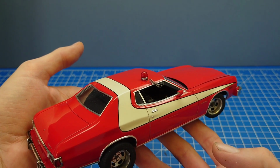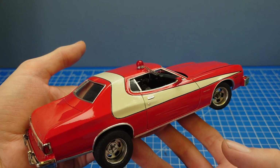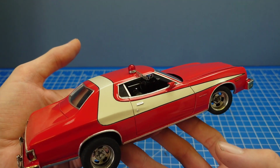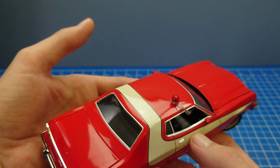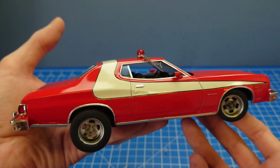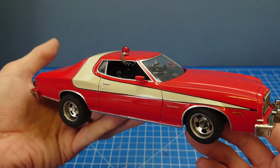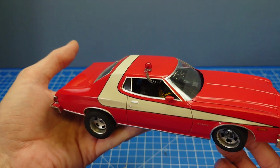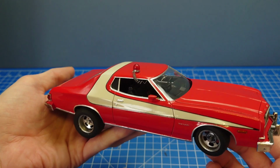I think with the struggle I had with the decals, with the lack of adhesion to them once they got wet and dried again, I would have just had an absolute nightmare with them white stripes. I just don't think I'm good enough for decals. But yeah, I'm glad I went the extra mile and did the pinstripe as well. I don't think it would have looked right without the pinstripe, and it just adds that bit of depth to it.